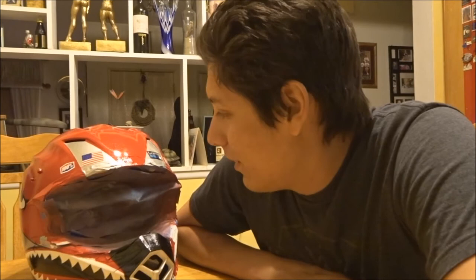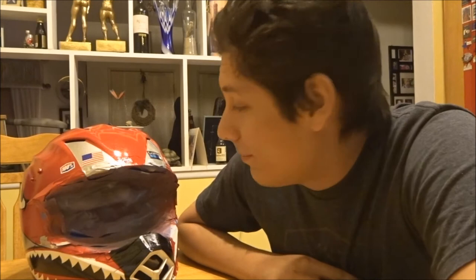A couple days I re-sanded it, re-sprayed it, redid all the stenciling, and today I finally put the clear coat on at work. So all I have left now is to take off the last bit of tape and put the visor on. Oh, and all the inside pads. So let's do it.